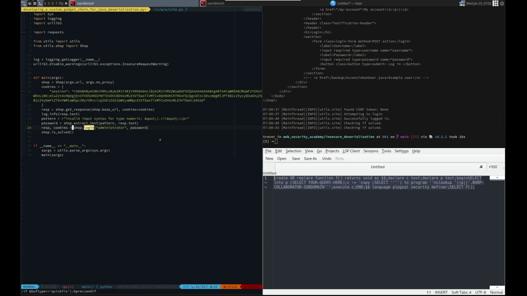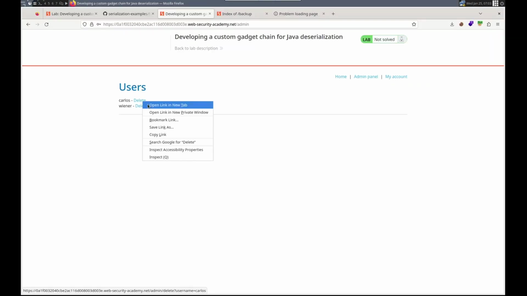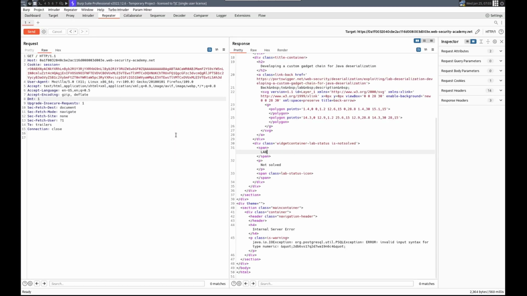And then we need to shop.get response. Paste. Shop.get response, shop.base URL plus copy link.